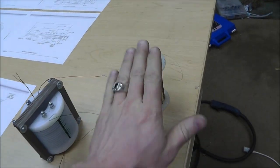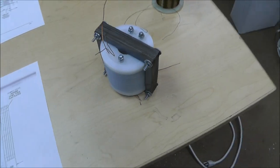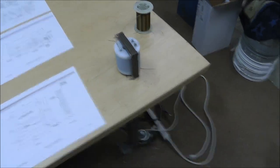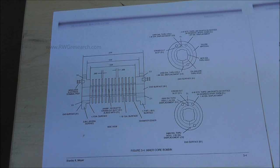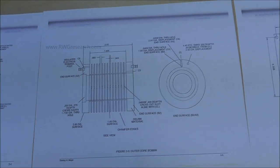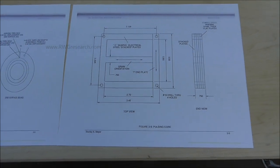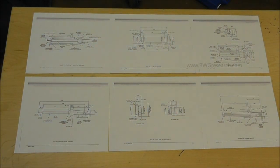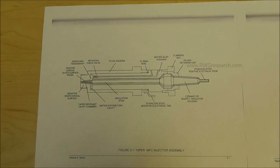I've done some tests on this wire and already got wire sourced out with test samples coming. This is the actual bobbin — Dino Don sent me these cores, I made the bobbins, and this is my first test subject. Now I don't have to guess because I actually have original drawings, and these will be published on my website for free. Thanks to the anonymous user who made this possible — so here is the injector, these are original drawings supposedly from Stan's estate.